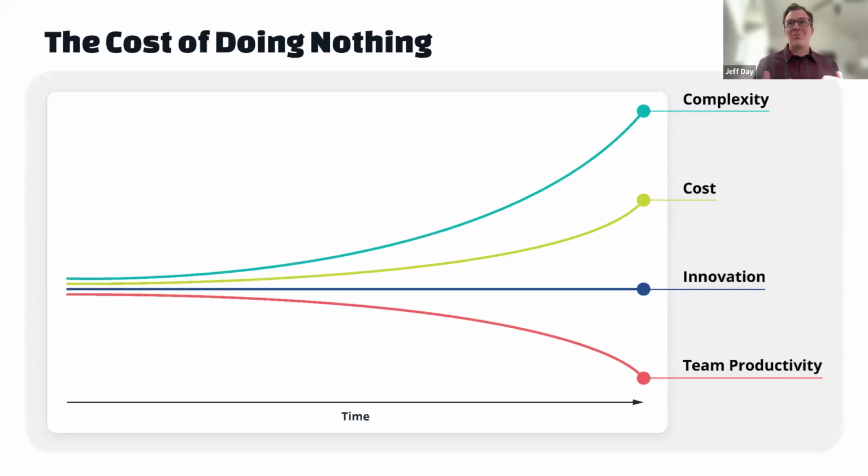If next year the complexity is going to go up, costs are going up, innovation isn't necessarily increasing, that means your team productivity is going down. So these problems only get worse if they're not addressed. While Kelsey used the phrase seamless switch, we recognize it's not seamless. It is work. It will take effort. And yet at some point you've got to do it, or you're not going to address the things that are causing you to not be as productive as you are, not do those things that you want to do, and continue to get the cost to value ratio off balance.